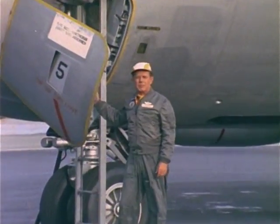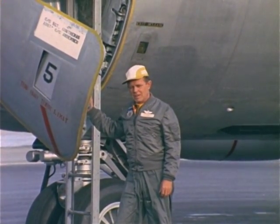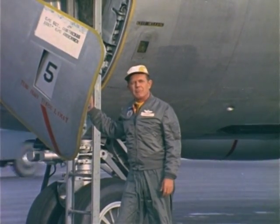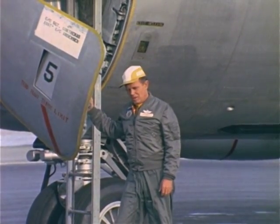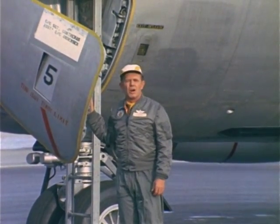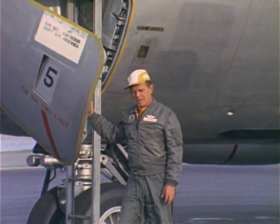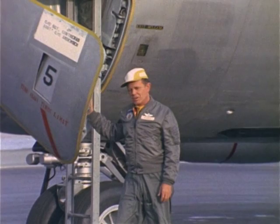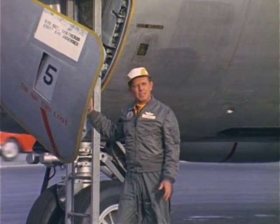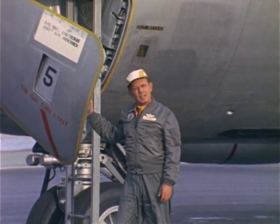Tanker crews that have been flying together for a while don't do much talking during flight. In fact, if somebody else was looking on, they'd probably think, what's the matter, are these guys mad at each other or something? Well, it isn't that, of course. It's just that they've worked together so long that each man seems to know what the other wants, even before he asks for it. Like on one mission, I noticed the navigator was getting a little grouchy. So I gave him a cup of water and he settled right down. He was thirsty, but he was so busy that he didn't even realize it.